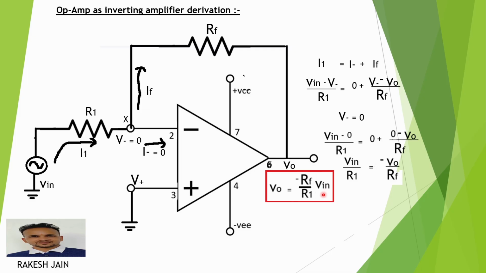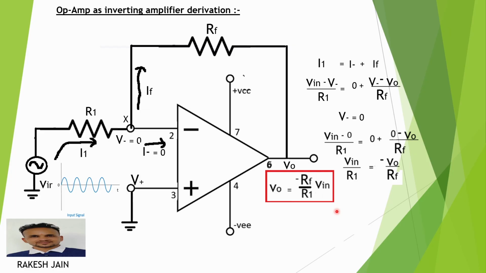That stands for output voltage is equal to the amplified form of the input voltage. And how much is it amplified? The gain is Rf by R1 and the negative sign shows that it is inverting in nature. It means the output signal is out of phase compared with the input. Means if the input is a sinusoidal waveform, then the output will start from the opposite side, but amplified, and the ratio of the amplification depends on the gain, that is Rf by R1.